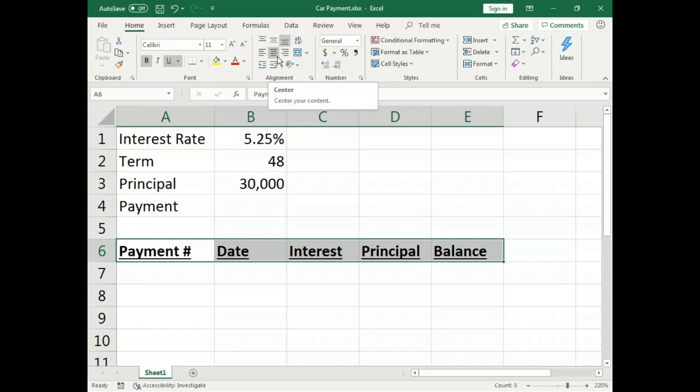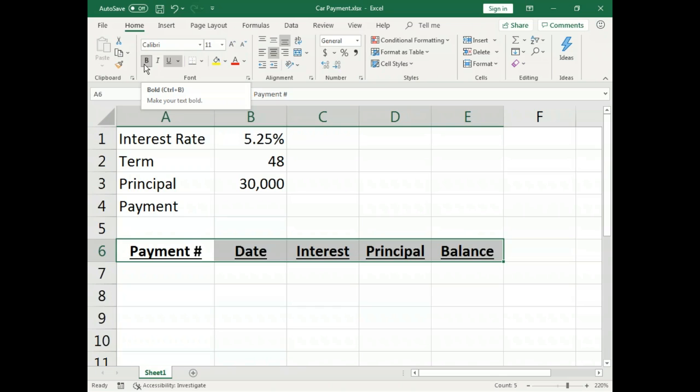Now, not every command has a keyboard shortcut. Notice if we go to the center command for centering text in a worksheet cell, there's no shortcut listed. That means there's not one. So for that command, I would need to click the center command to center that text inside the worksheet cell. Now, if I click again, that would unbold it. So these formatting commands, in many cases, are a toggle. If I wanted to undo something, I could click the undo command.